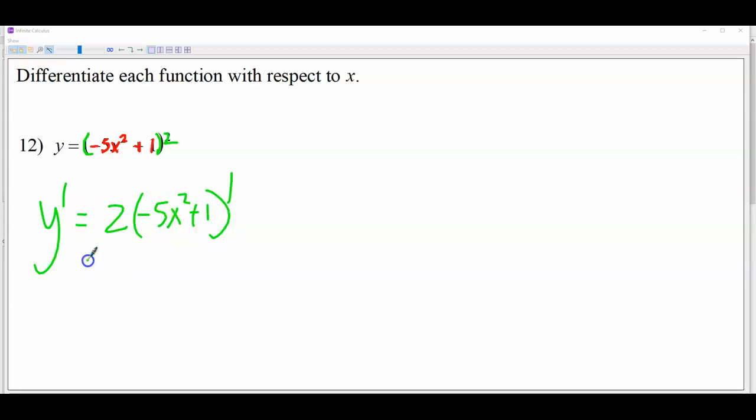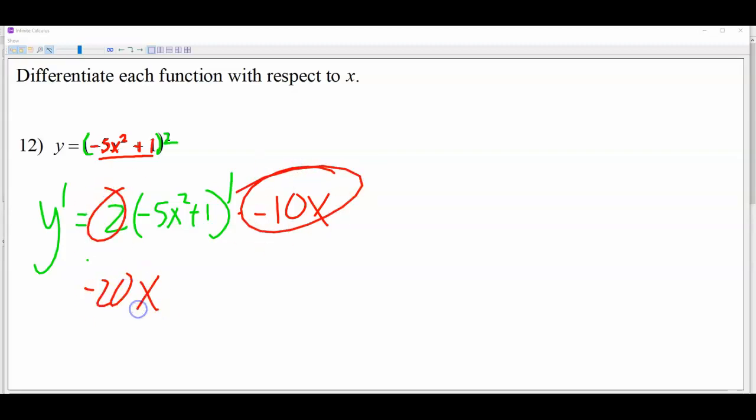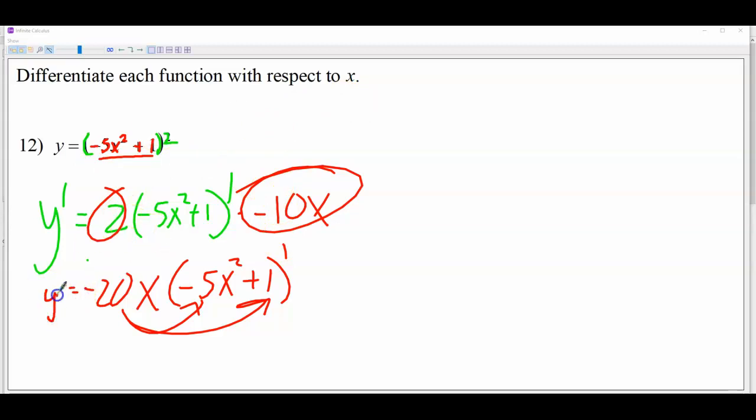Now we're going to do the derivative of the inside multiplied by that. So the derivative of this inside piece here would be negative 10x. And for this one thing we could do to simplify would be to multiply the 2 and the 10 together to get negative 20x. And honestly, it really wouldn't be too hard to go ahead and distribute this in because it's just to the first power, so you can just distribute. But we could stop there. It's okay. Just want to make sure you guys know the product, or not the product, the chain rule.